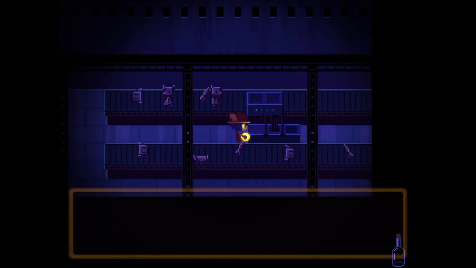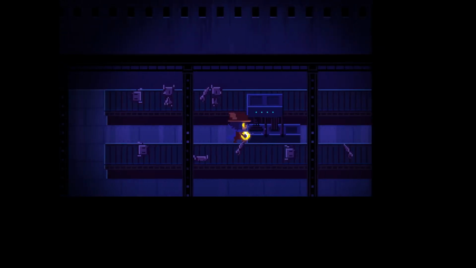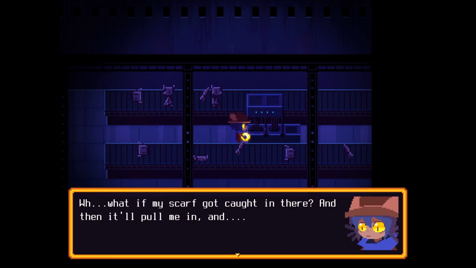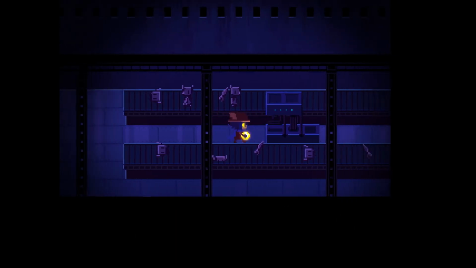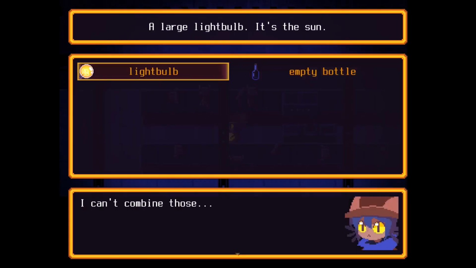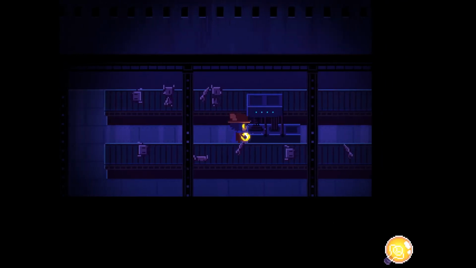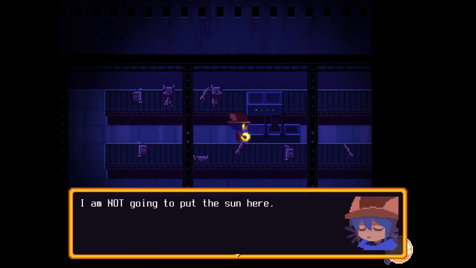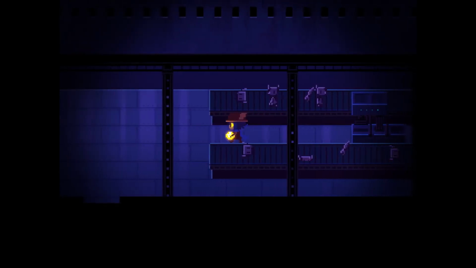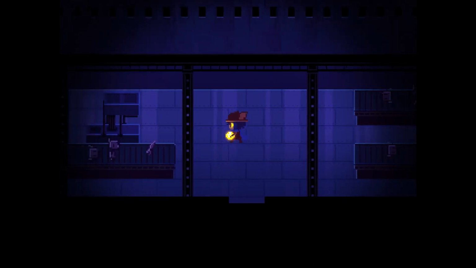Oh, so this is a working press. I had the bottle in my hand, so it asked me if I wanted to put... Basically, I was trying to put the bottle in. What if my scarf got caught in there, and then it'll pull me in and not going to finish that sentence? So, I guess I didn't read this. Why would you want to smash a bottle here, Jeff? The shards would get everywhere. And then we can be a goofball. Jeff, I'm not going to put the sun here. We were going to smash it. But I got an achievement for that as well.